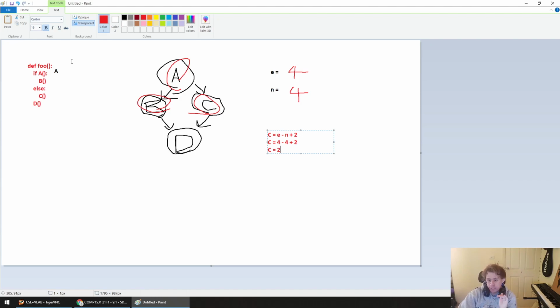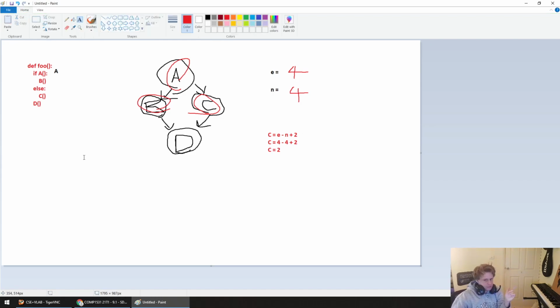The lower the number, the better. The higher the number, the more complex it is. And generally, I think 2 is nearly as low as you can get it. Maybe 1, I don't know. But generally 2 is a good number because it implies that you don't have a bunch of unnecessary branching.